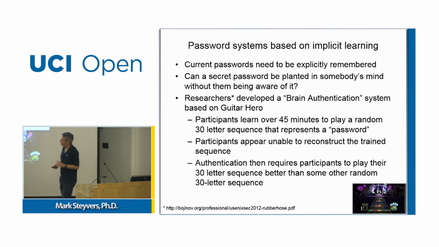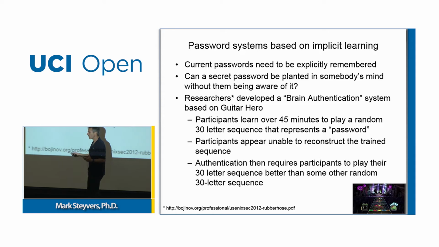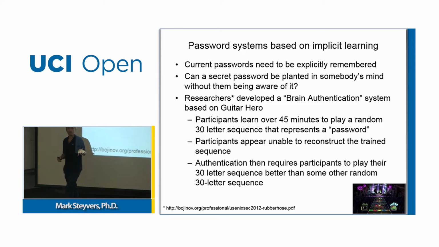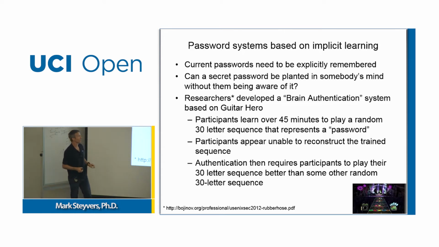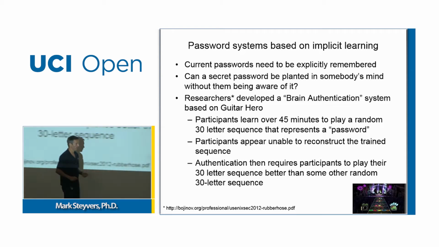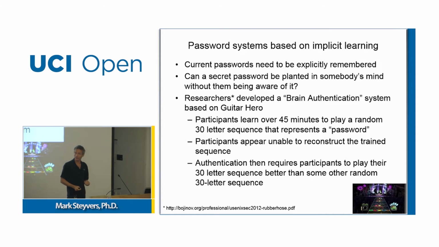And then the remarkable bit is at the time of authentication, the computer presents to you some sequences, and if you are playing faster on the sequence that belongs to you because of your implicit memories, then that must be your password. Then if you play slowly on some other random 30-letter sequence. Now, it's not very practical because at authentication time you have to play Guitar Hero for about 5-6 minutes with all these different sequences to authenticate you. So imagine that you're standing there with your guitar in front of an ATM. Not very practical, but it's a great idea. Does that make sense, this application?